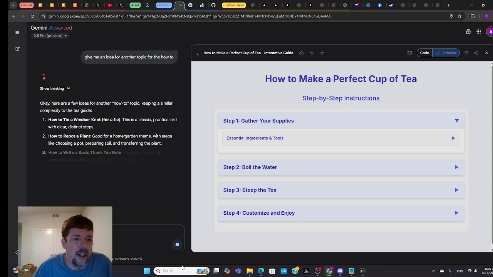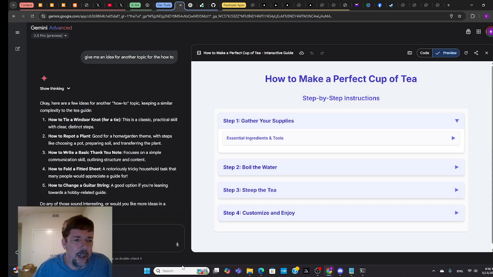Okay, let's say how to tie a Windsor knot, how to repot a plant. These are all really simple stuff. But you can see, I did one on how to do a web app, which is pretty complex. I guess it really doesn't matter, right? You'll have something real. So I'll do number 4.